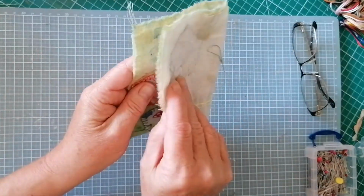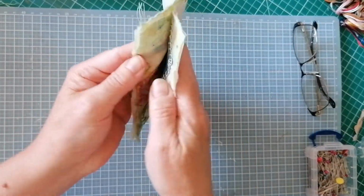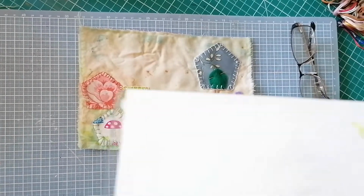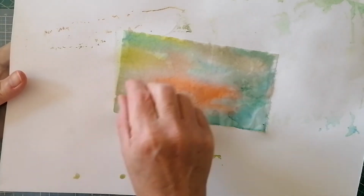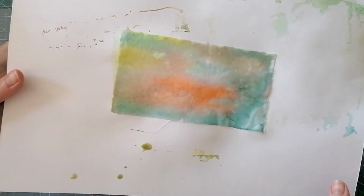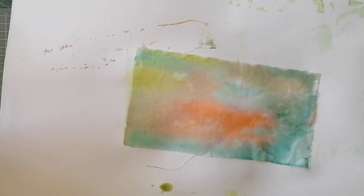Because obviously when we put it in our little books, it's going to be threads. Yeah, it's going to be folded in half anyway. So yeah, I think it's quite effective. As I say, I love playing with the watercolour. Let me show you how that's getting on. So it does continue to spread a bit, but as I say, the nice thing is you end up with a double whammy. You end up with a print underneath, which I'm hoping is going to become a new journal cover once it's all dyed up and stuff. I'm using it as a palette basically at the moment, and then I shall do something with it.